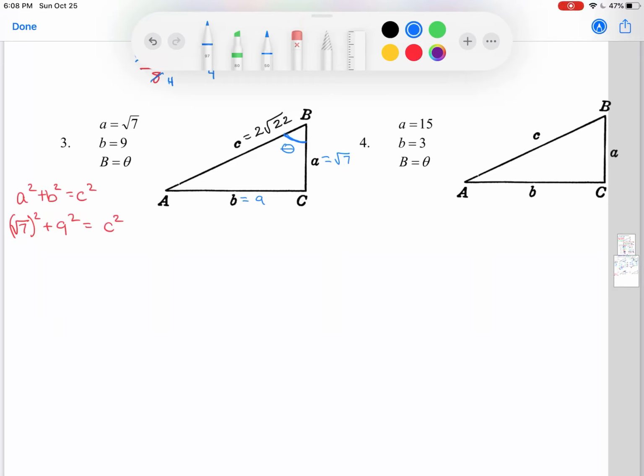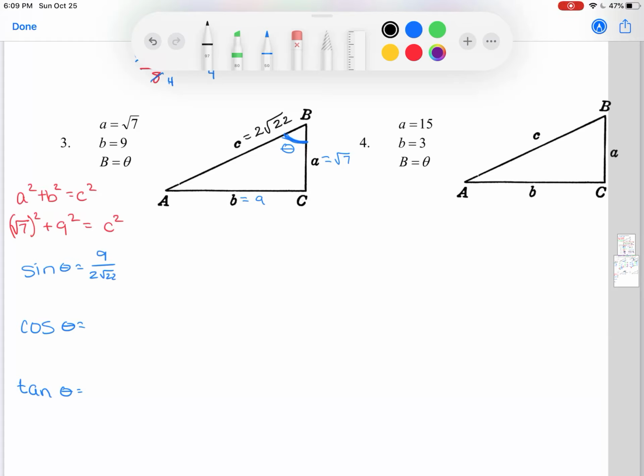All right, get started with our SOHCAHTOA. I'm going to erase this work here just so I can have plenty of room. So I have sine theta, cosine theta, tangent theta. Again, we're referencing angle B this time, not angle A. If you're going to get anything wrong, that's probably what it will be. Make sure you're referencing the right angle.